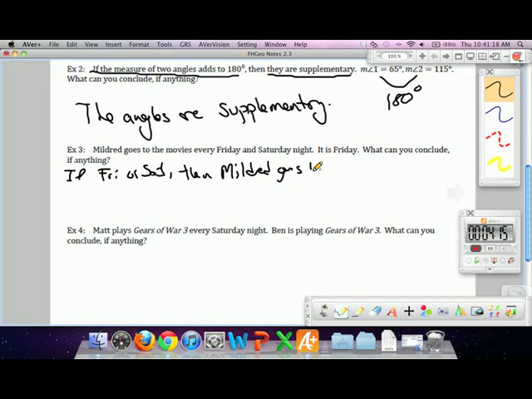Now I tell you some more information: on this particular day, it happens to be Friday. So what new can we conclude? Is there anything we can conclude? That she's going to the movie.